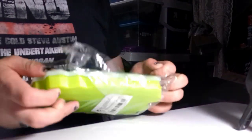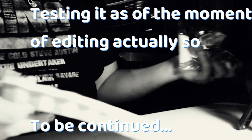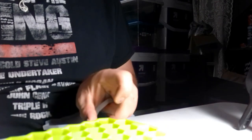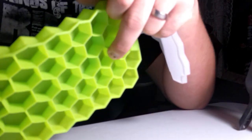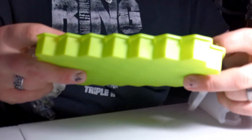Oh my god, is this? Okay, so this I'm actually a little bit excited for. I know I was going to be using it again. This I actually kind of like, and I'm hoping it works. I can't exactly put it to the test right now, because it's an ice cube tray. It would take a godforsaken long time to try to do it, but I'm really certain that it works well, and I'm excited to use it, especially because it's one of the silicone ones, so I can probably pop it out of the sockets. Not easily, mind you, but it's okay because I've dealt with worse. You can twist the living hell out of it though.